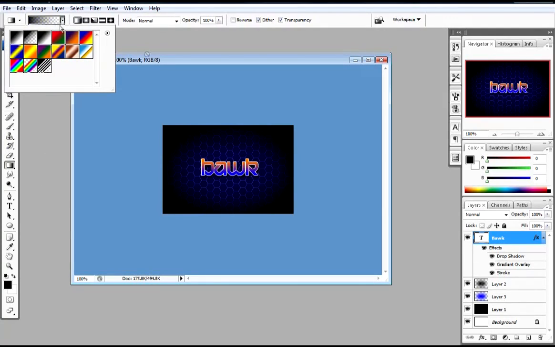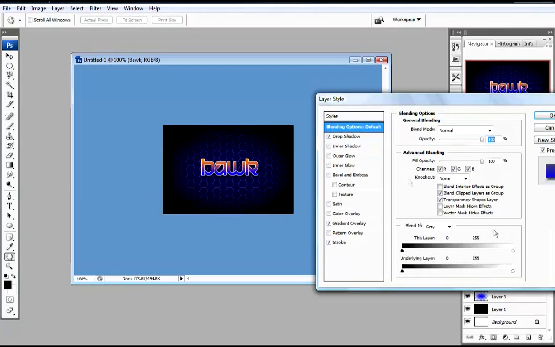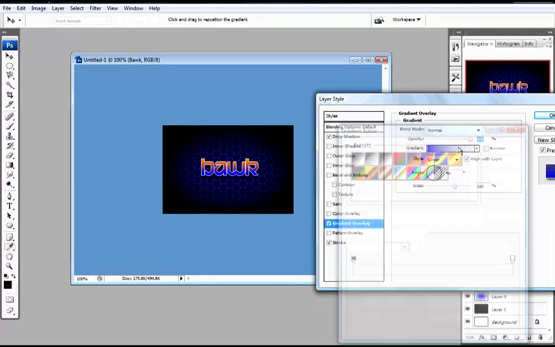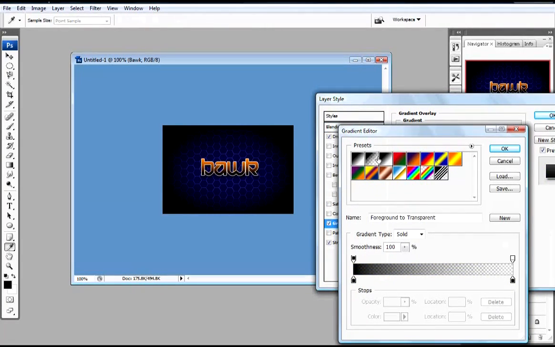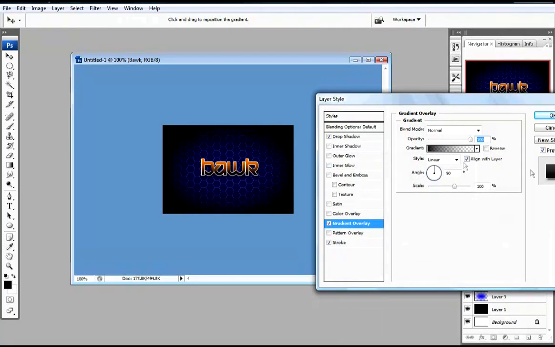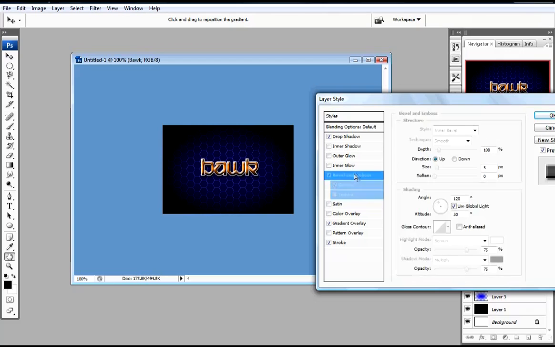And let's see. Gotta make a gradient of that. One sec. There we go. Okay, so now I'm gonna go back to gradient overlay and hit this gradient right here, which is the black to alpha channel. We're gonna go to style, reflected, and then click reverse. And you can slide the scales, you can see what it's doing. I like it probably right there, it looks good.